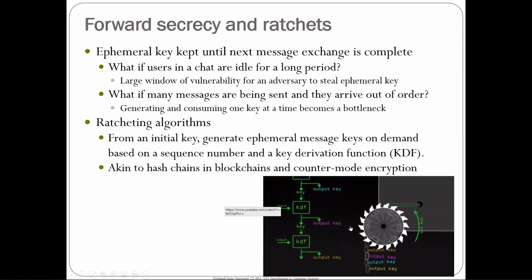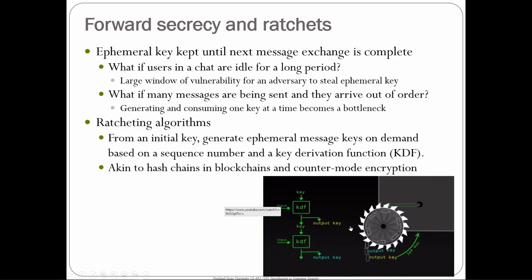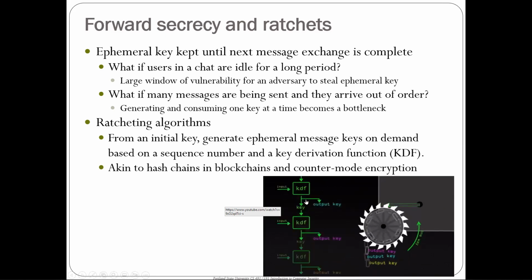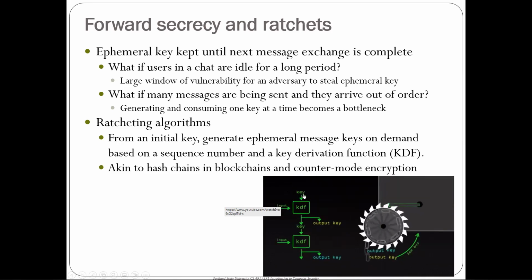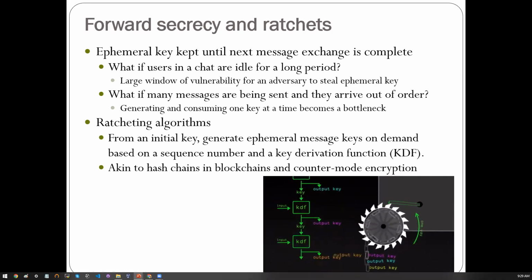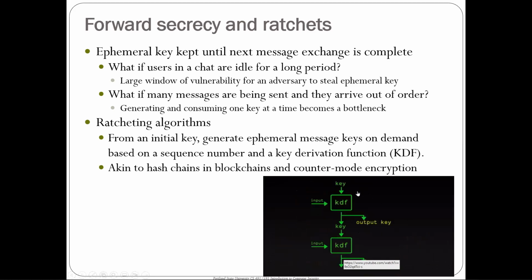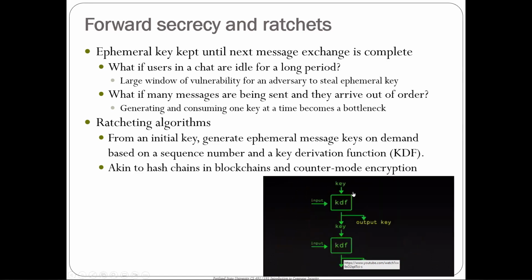And so this is a picture of it, an animation of it, where this ratchet, you see that every tooth in this ratchet is another stage in this key derivation function. You're basically taking an initial configuration of a key and an input, and you're using this to chain the derivation of subsequent ephemeral keys as you go along. So you have a yellow, then a blue, and then the purple. And so you're not having to do this public key crypto on every step.